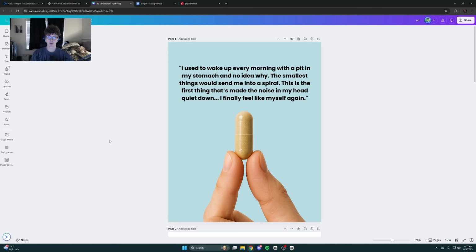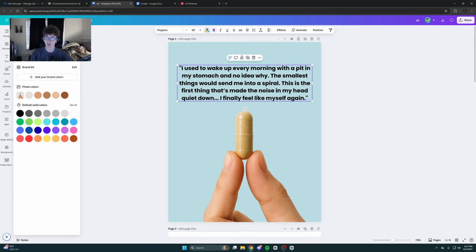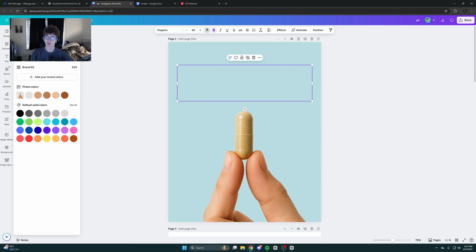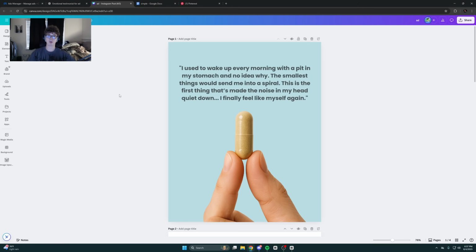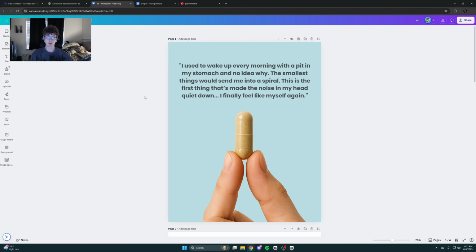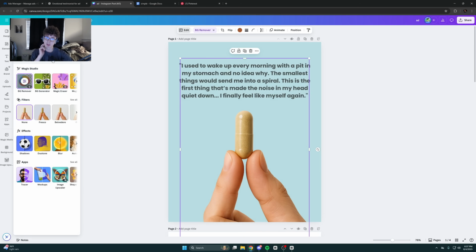Watch this. So, first of all, no reason for this to be black. Instead of black, why don't we establish a color scheme? Let's color match it, go to our color wheel, and just give it a slightly darker look. Alrighty, wow, looks like part of the image, doesn't it? Really cool.